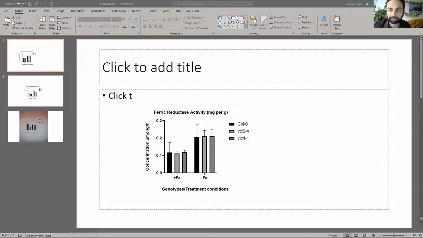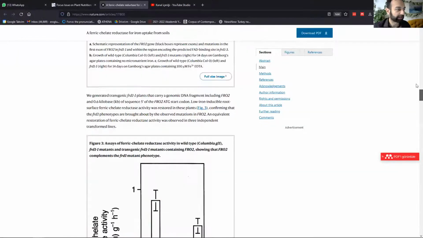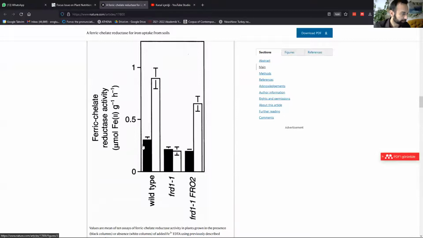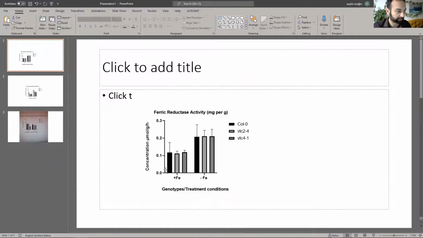So I open an article here. I examine how the wild type ferric reductase activity changes under iron deficiency. And here, for the wild type, you see the reductase activity is increased probably like 3 times. Okay, coming back to my result, I compare the known parts, so this wild type and this. The increase, in fact, there is no increase. I think it's not significant because the error bars, they should have been 2 sides and they are overlapping. Even if they were not overlapping, it was less than 2-fold. So definitely this figure is not in agreement with the literature, what is known.